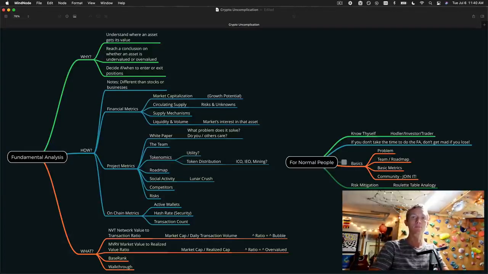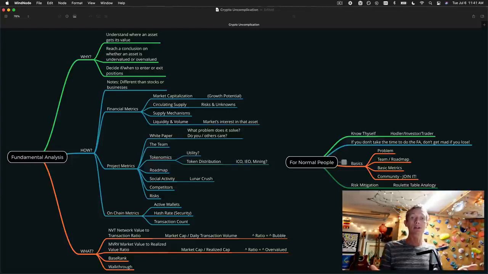If you are a trader and you are getting into this market because you are trying to scalp trade or swing trade, or you're really just looking at the technicals and you're just trying to buy here and sell it to someone else when the price goes higher, that's also where fundamental analysis is less important. The only reason why it might be important is to identify things that might be about to grow. But if you're purely trading, the fundamentals are not as important.